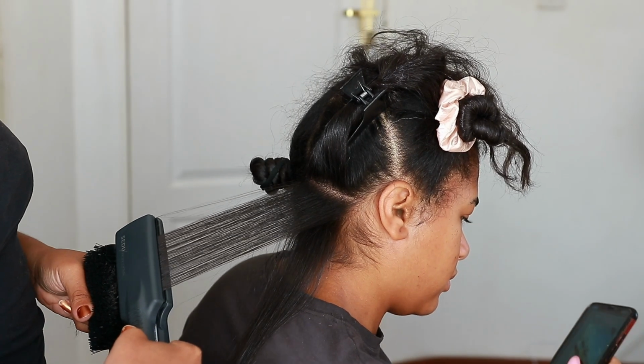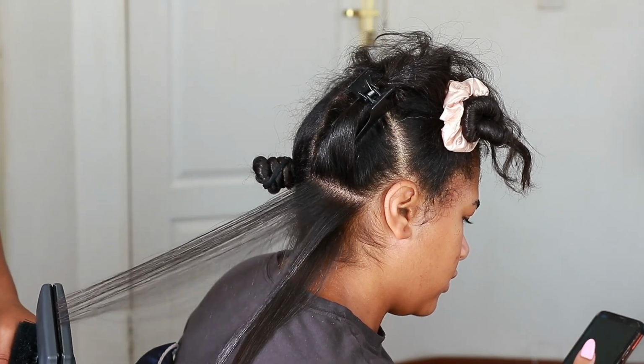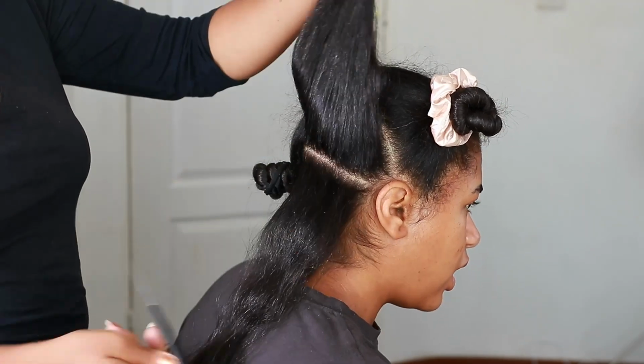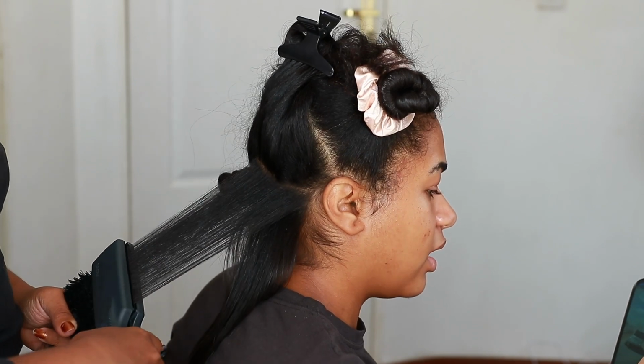So also what you see is that sometimes I pass the flat iron twice at the roots if I feel like it needs it, but other times I only pass it once. But when it comes to the rest of the hair shaft, I only pass the flat iron one time.